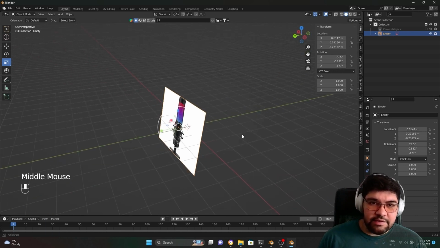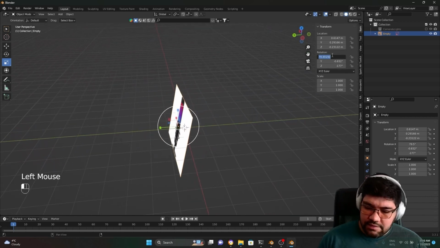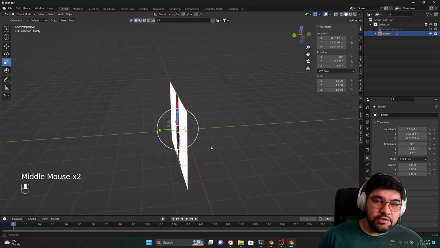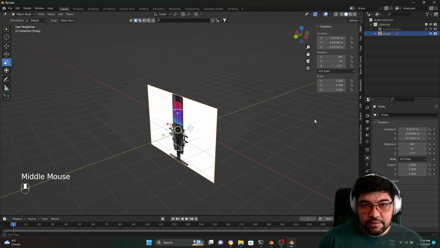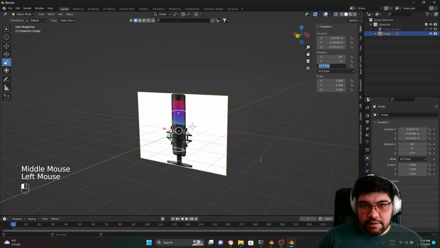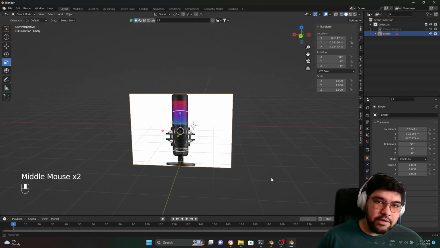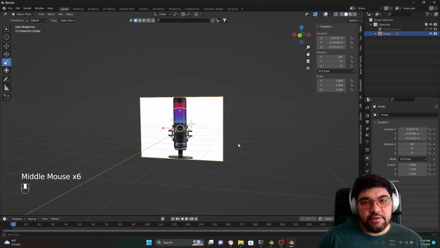For example, here you can see the rotation related to the x-axis. Okay, I want it to be 90 degrees. Okay? 90, like this. So it's going to be parallel to the x-axis. And I also want it 0 on Y, sorry, and 0 on Z. So we have this reference image pointing towards me, parallel to the x-axis, okay?